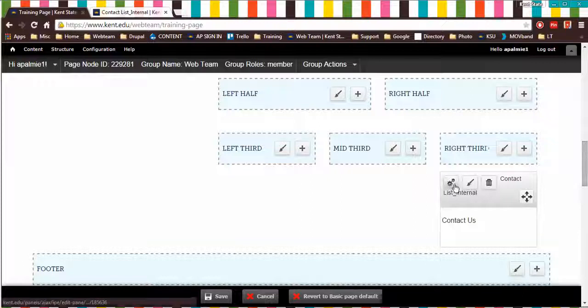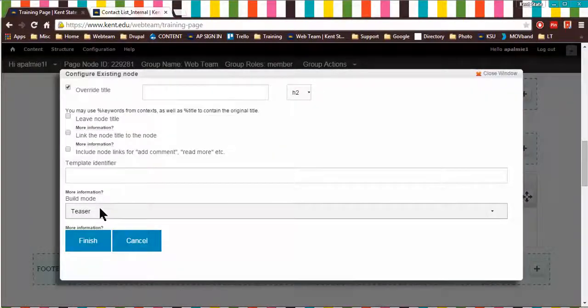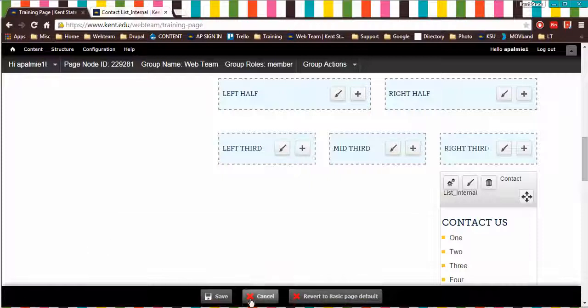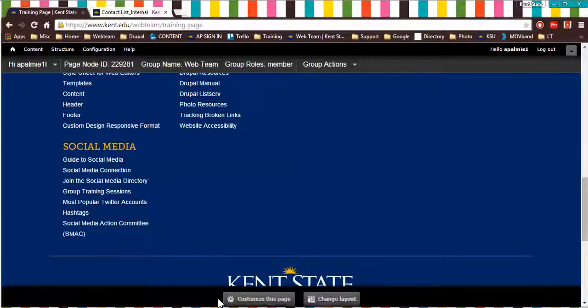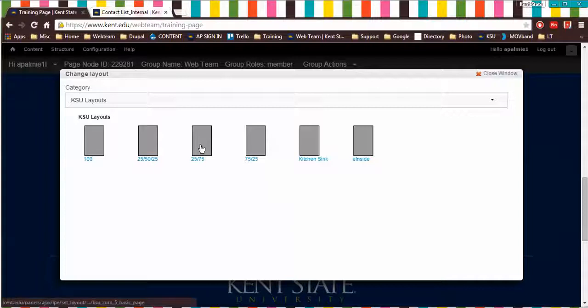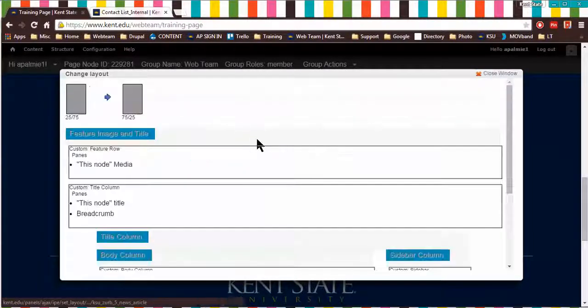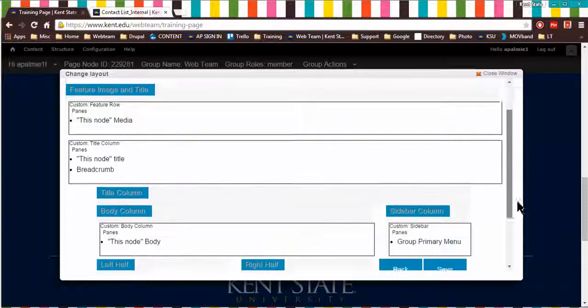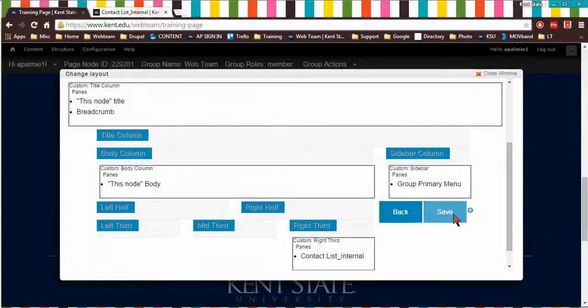And you can always toggle back whether you want summary or your body. You can again select to change your layout to a different option and move your content around to whatever format suits you.